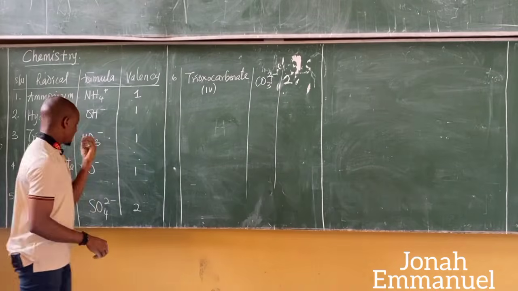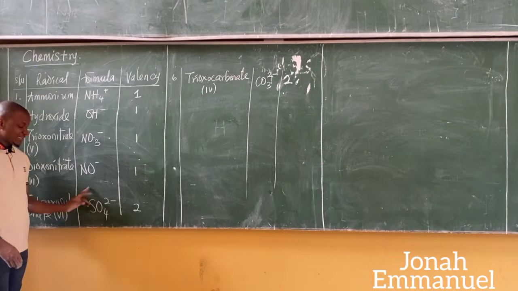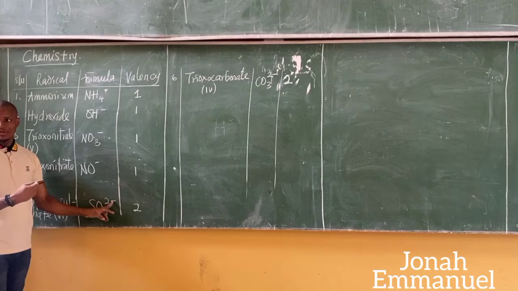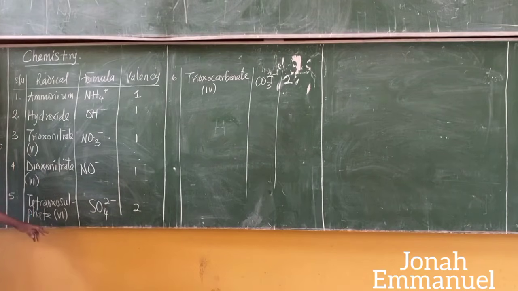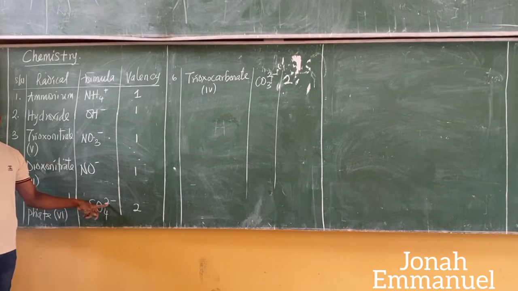Why is it that for this one, this means they're gaining electrons. The question is this: how many electrons is this gaining? How many? 2, it's easy. Why 2? 2 minus. This is gaining 2 electrons. That's all.